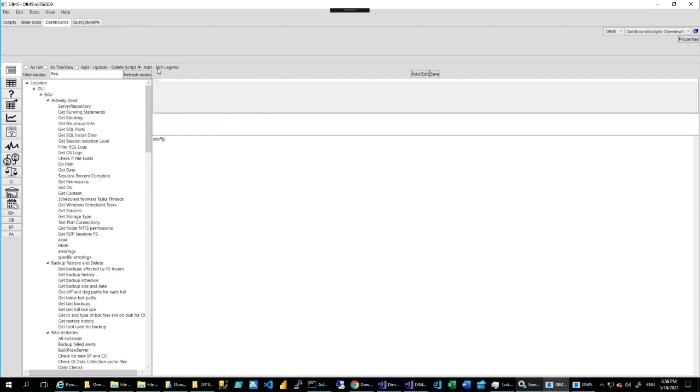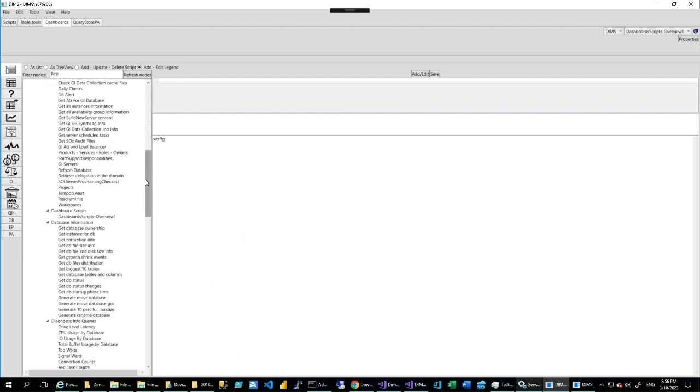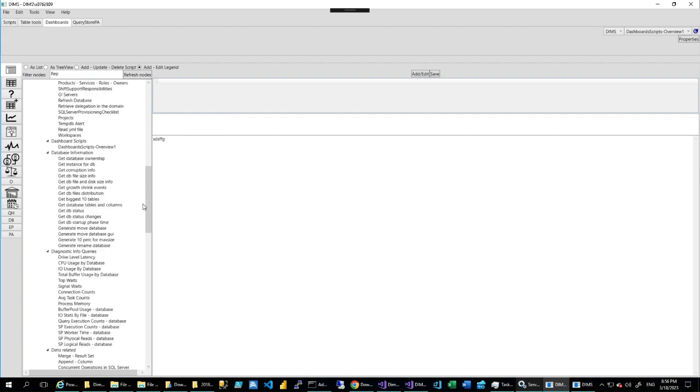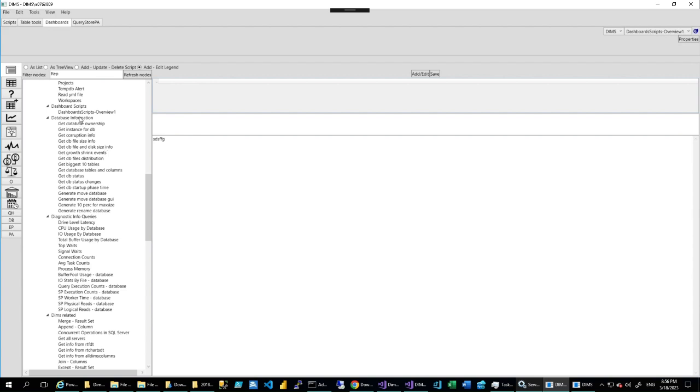So let's say that we want to add a different dashboard for our table, for the server repository table. So we'll go here to the diagnostic, to dashboards. Let's choose this one.